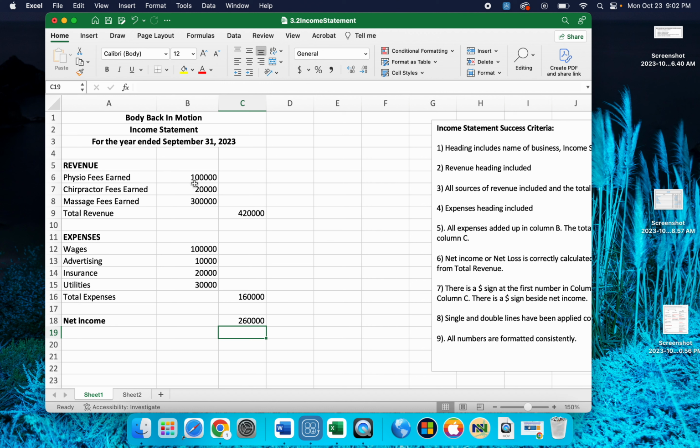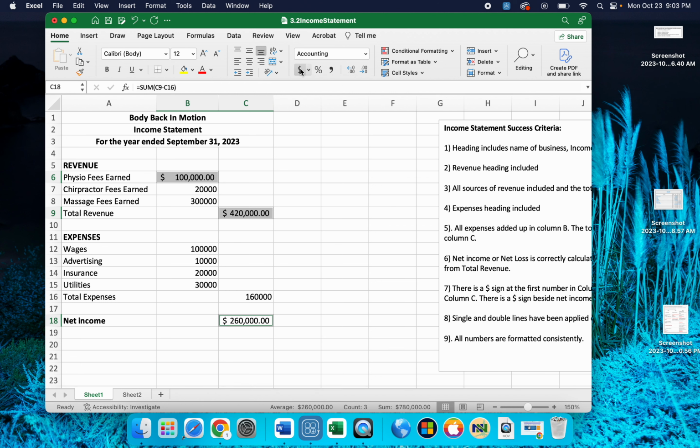So there's a few little formatting things I should share with you. You need a $ sign at the first number in each column. So I need a $ sign here and here, and I need a $ sign down at the final figure, which is net income in this case. I'm going to do this in one shot, so watch this. I'm going to click the first number, and I'm going to hold down the command key on my computer. I'll click this number. I'm still holding the command key, and I'll click that one. And I'd like to put in a $ sign. So hit the $ sign in your Excel program, and then some formatting changes occur.